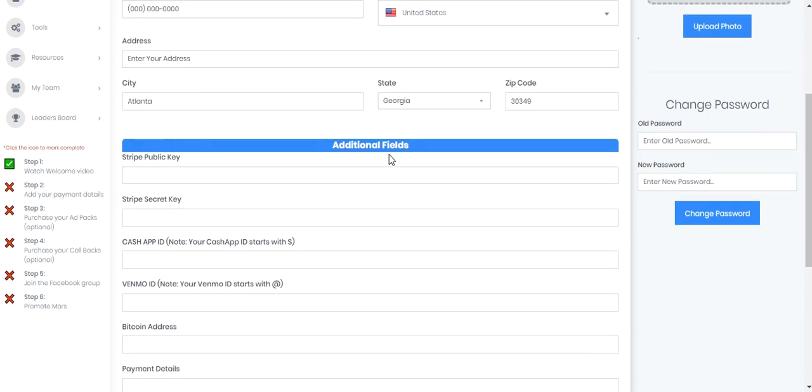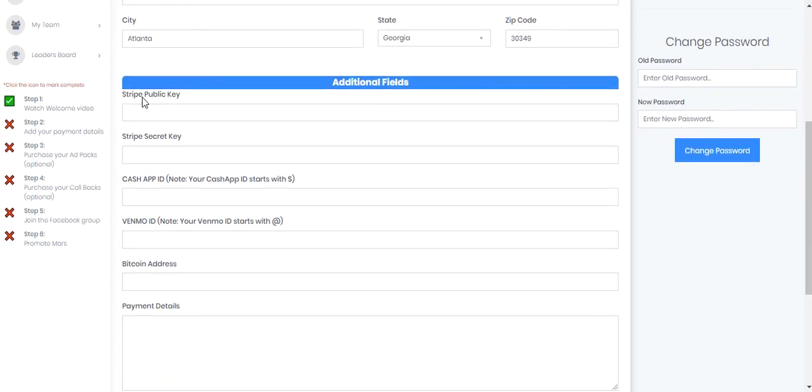Now here you'll see your payment options. So you'll see Stripe. Stripe is the best option, but you do want to follow the training that we have. So if you don't have a Stripe account, then I would get one at some point. It's not really required right away because it is a little more advanced to set up. But if you do have a Stripe account, I would highly suggest using that to get started, because what happens is someone can actually join at 2, 3 in the morning, and it will give them instant access to the website and to the members area, versus if you paid someone through Cash App, Venmo, or Bitcoin, or any other option, you would have to manually confirm those people.